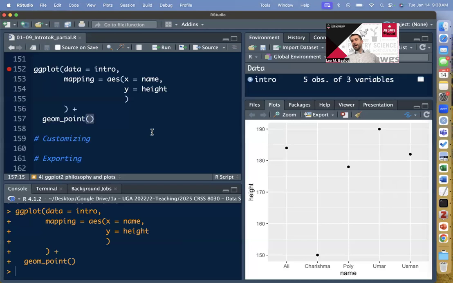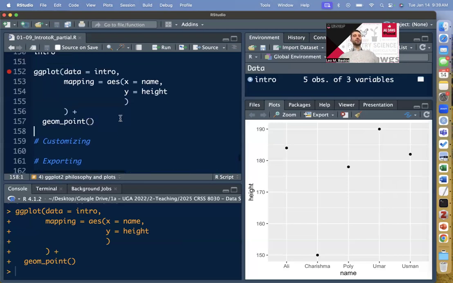All right, so this is where we stopped. And one thing that I want to show you here is, in ggplot, we can customize what you're seeing. Everything you're seeing here can be customized to whatever you want, from the color of the points to the background of the plot, to the color of the lines, to the color, font and size of the text. As you further develop your skills using ggplot, you're probably going to learn how to do those things. I want to show you some initial customization options to begin with.